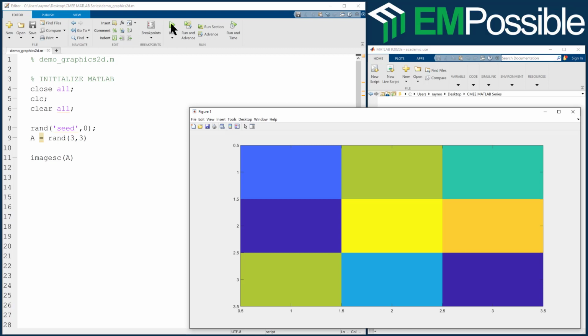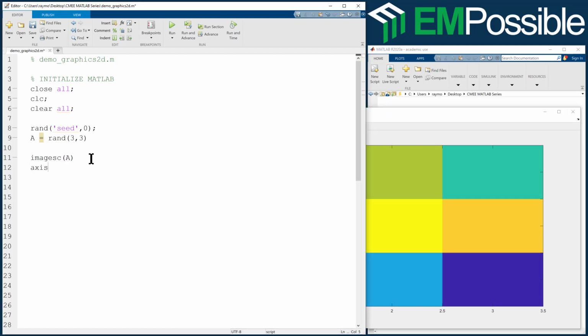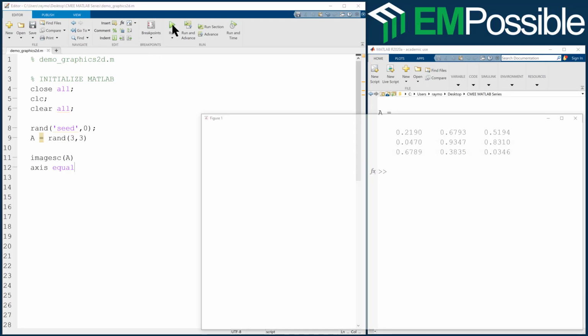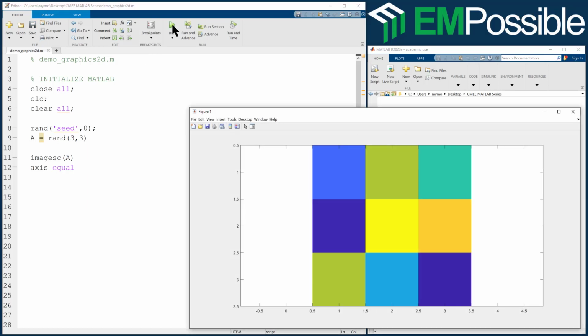For two-dimensional graphics, I almost always will follow my calls with an axis equal. That makes the X and Y axes the same proportion, so squares look like squares, and rectangles look like rectangles in the correct proportion. So I always do that. But when we just say axis equal, something mysterious and frustrating happens. We have this ugly white space that we probably don't want there. We're not controlling it. It's wasted space, and I think very unprofessional.